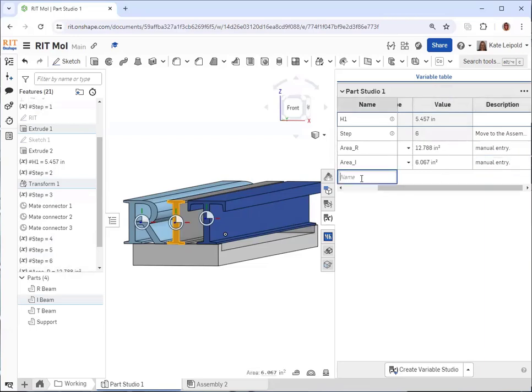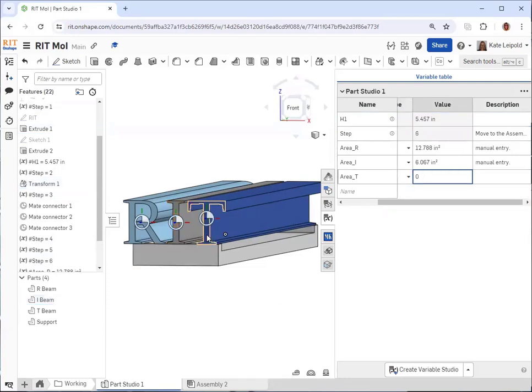It can be really powerful. So we're going to not lose those, just to make sure, it's kind of a check on our math. All right, so the area of the T-beam is inches squared. And this is also manual entry, just to help me understand that if I make a change, I would have to update these on my own.